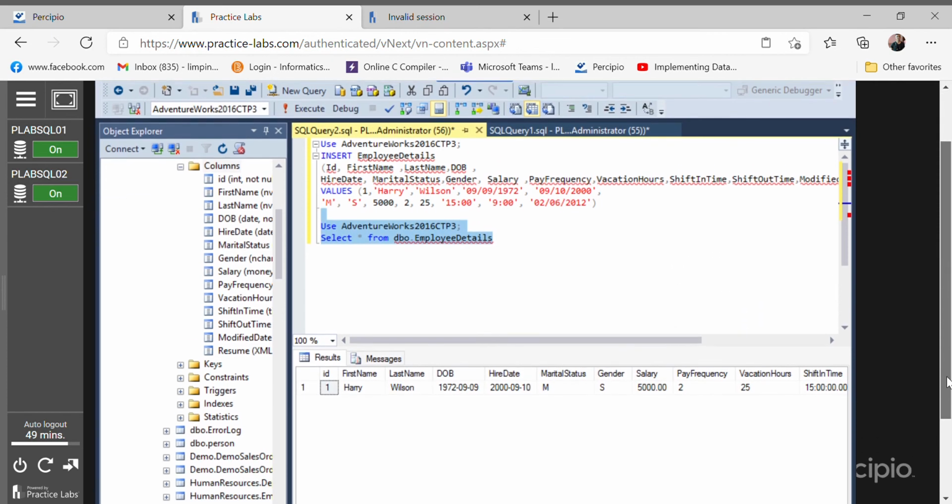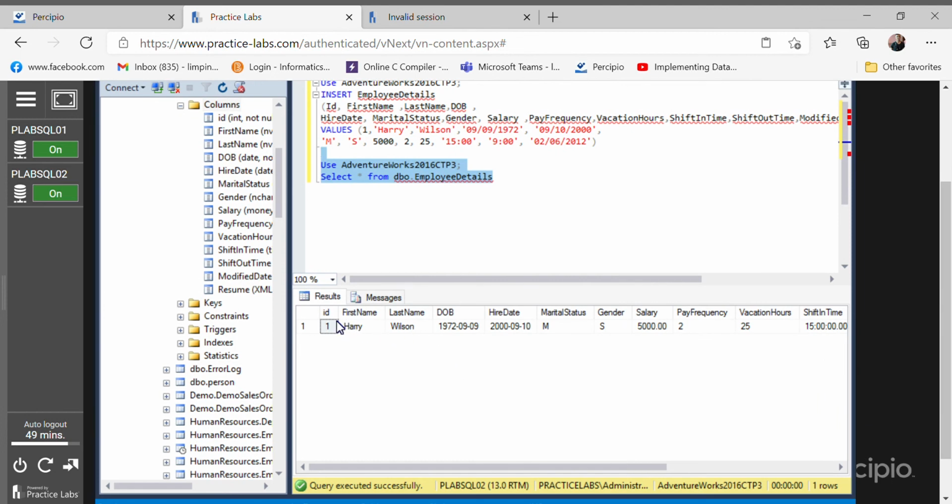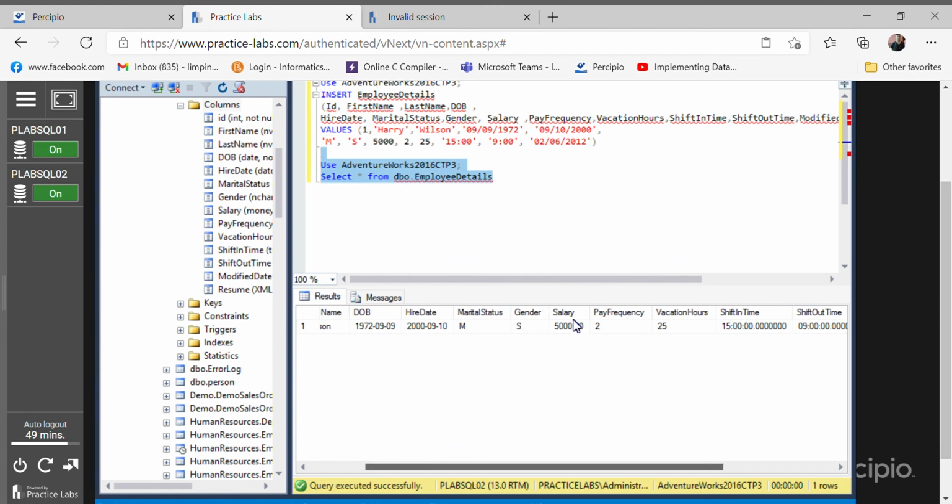So here's the result. We now have ID 1, which is the integer type. Harry and Wilson are the variable characters. Date, date type, money type here, the character type, the vacation hours.